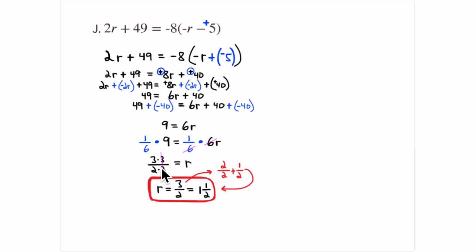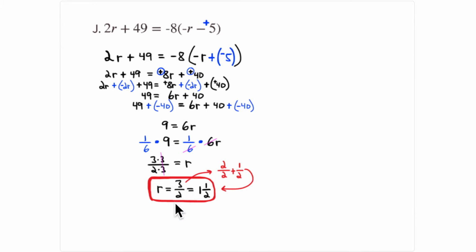So r equals 3/2. And then you can just flip it over the equal sign. You can mathematically go through why that is, but it's not too hard to just recognize r equals 3/2. And remember that 3/2 is the same as 1 and 1/2. So here's the 2/2 plus 1/2, that's 3/2. But these 2/2, remember, are equal to 1. So r is equal to 1.5, or r is equal to 3/2.